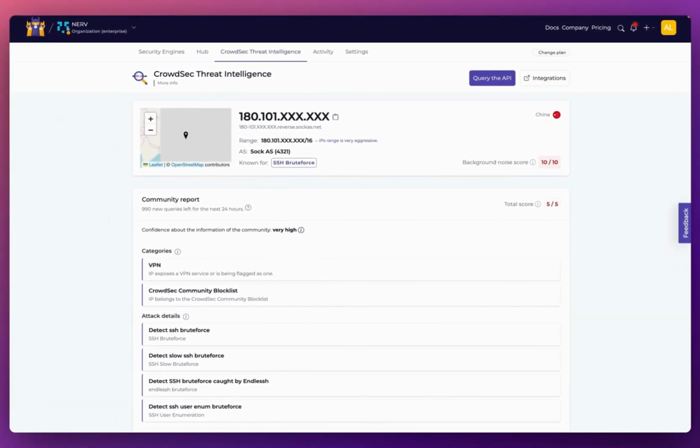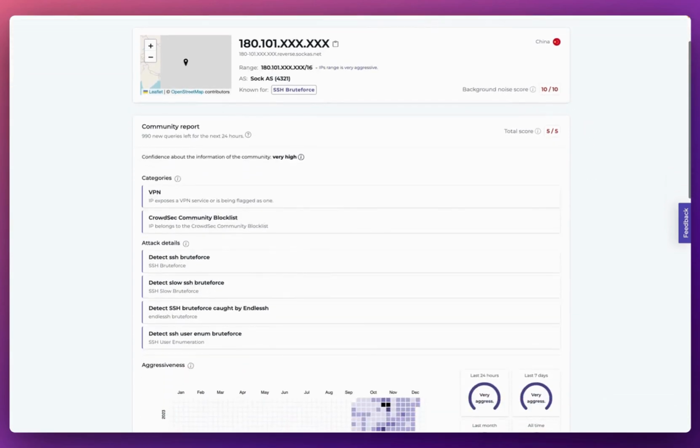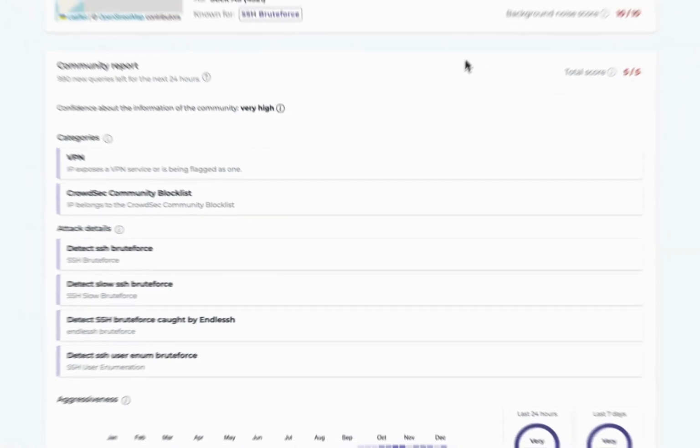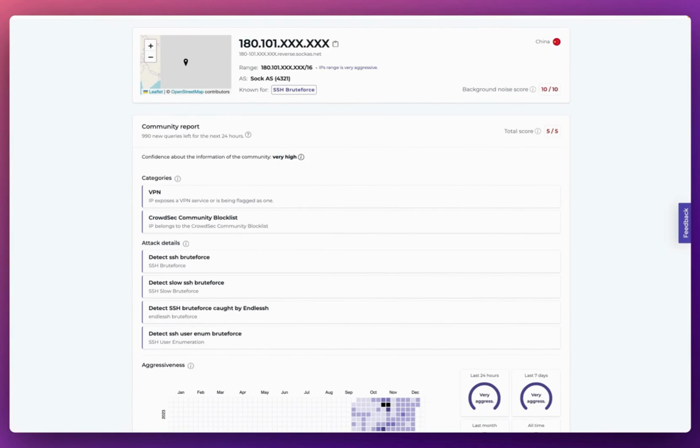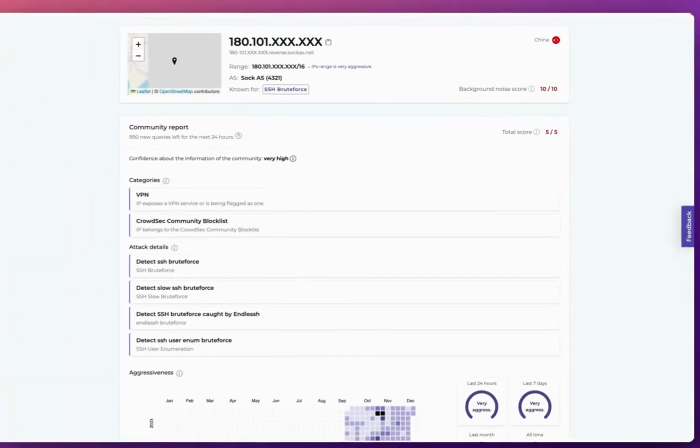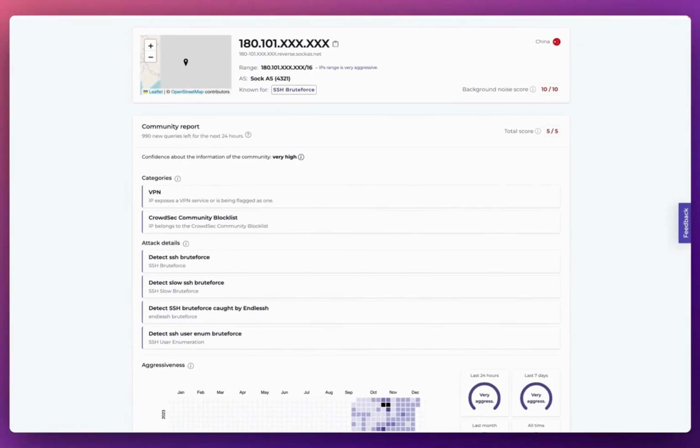While we can see that this IP address has been persistent in targeting my system, this is because it is exerting a lot of attack attempts at scale across a load of different targets. If we scroll down the page to the community report section, we will see another score called the total score out of 5. This score takes into account the aggressiveness of the IP address, the attack types it has exhibited, and finally our confidence level of the insight. Based on these factors, we assign a score from 1 to 5, and if the IP address has a score of 5, like this one does, it means we are confident that this IP address is in fact malicious and some action should be taken to prevent it from accessing your system.